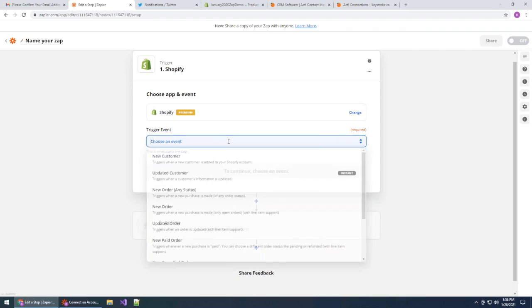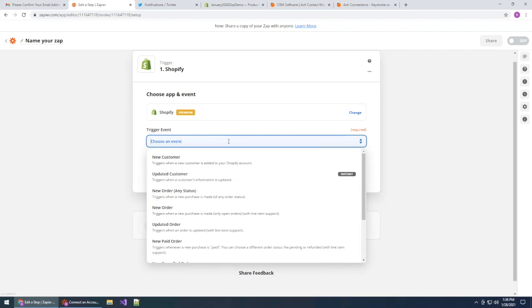So as previously, we're going to select our trigger event. And there's a bunch of different ones in here, like new customers. Now, you'll see right here, it says instant on this one. Some premium Zaps have immediate updates. And so if a customer updates their data, it'll automatically update it in your Act database immediately by the form of webhooks. So it just realizes there's something there and it forces that out immediately and says, hey, you need to update this client information.